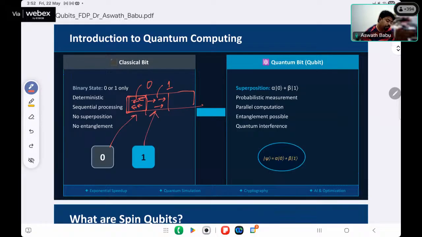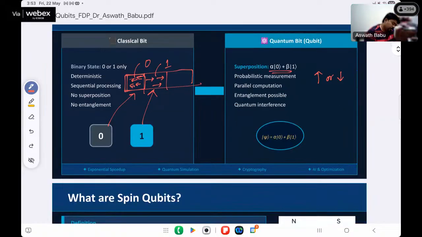On the other hand, I use a single element like an electron, either being an up spin or a down spin. Since it's quantum in nature and so small, it always has a possibility of existing in both of them. So that is probabilistic in nature. We can use that to realize a qubit. So spin qubit is a very good means to realize quantum memory.